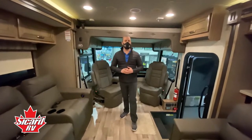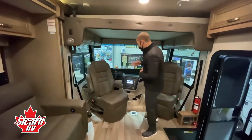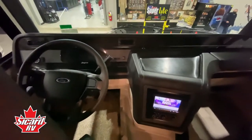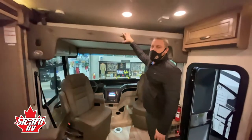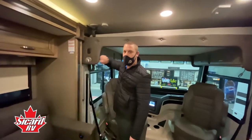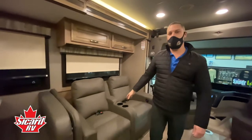On the interior of the brand new 2021 Jayco Precept 34G, we have the new Ford chassis dash up front, which is nice — it's open, more of an automotive style dash. We have our swivel front chairs. We have our electronic overhead bed that comes down by a pushable button and it does have a turn-key option so for kids you can take the key away so nobody can play with it.